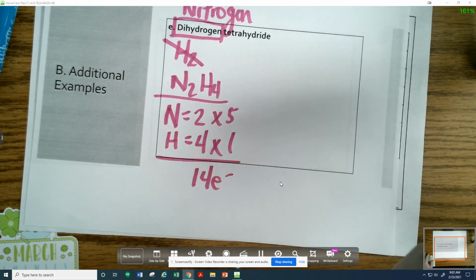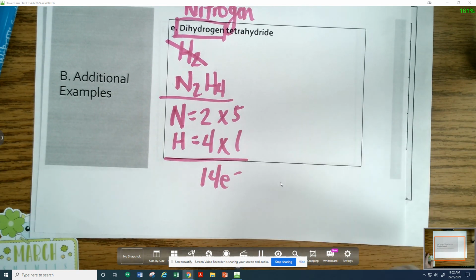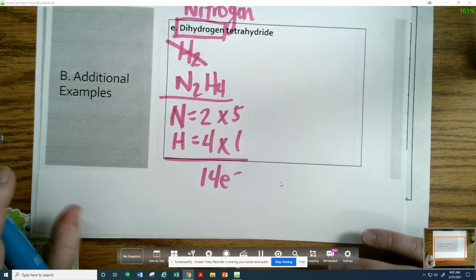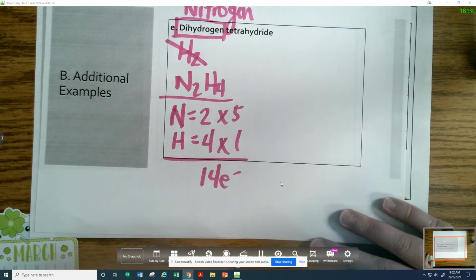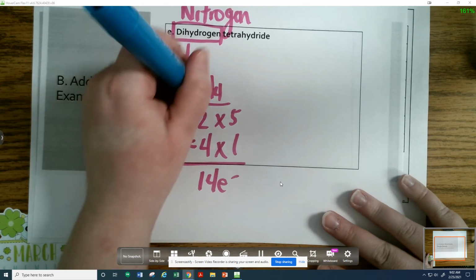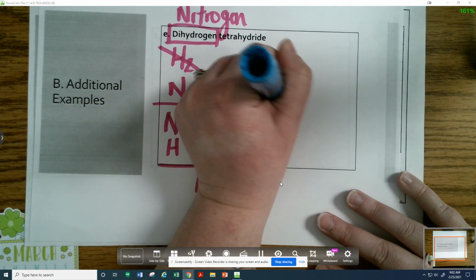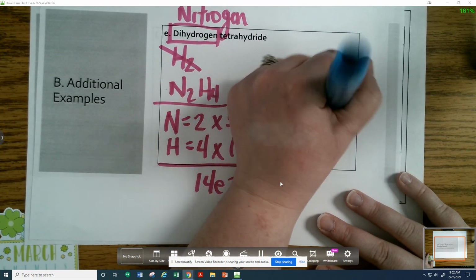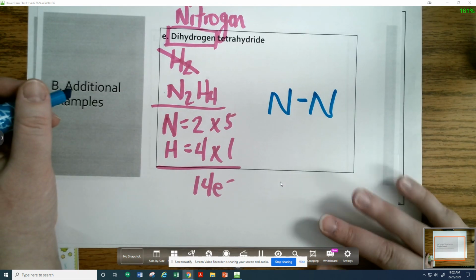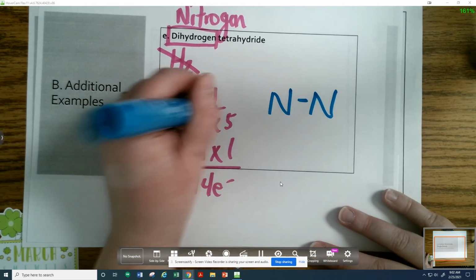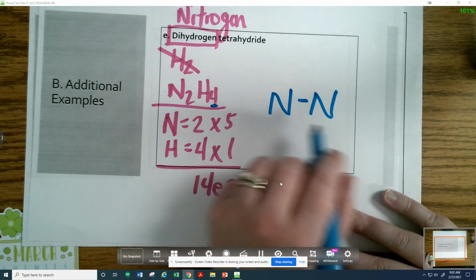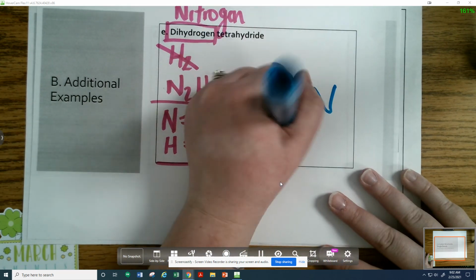The reason why I want to look at this one last example is in this scenario, we do not have a true central atom like we did in the previous examples. So what needs to take place here is that you make something symmetrical. And so you start with kind of your odd man, so to speak, but your backbone, or what you're going to start with, is these 2 nitrogens. So start with the 2 nitrogens in the center. They're going to then split up the hydrogens. So there's 4 of them to split. That means each nitrogen will receive 2.